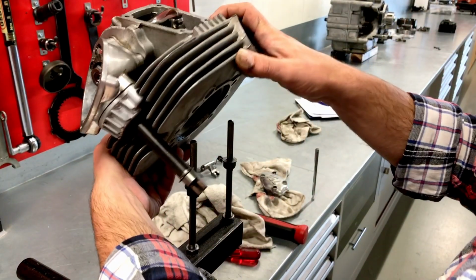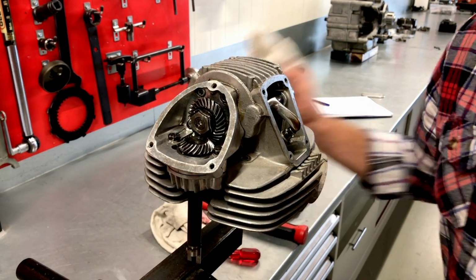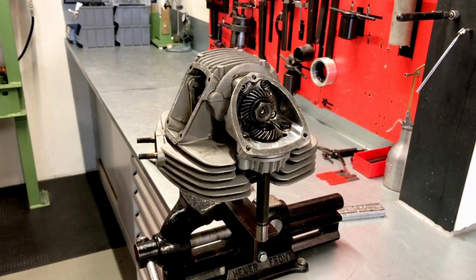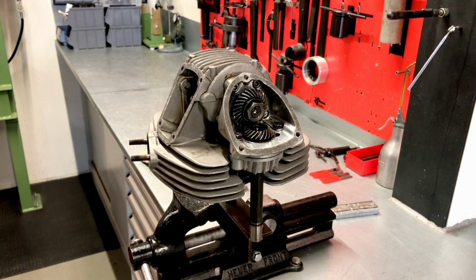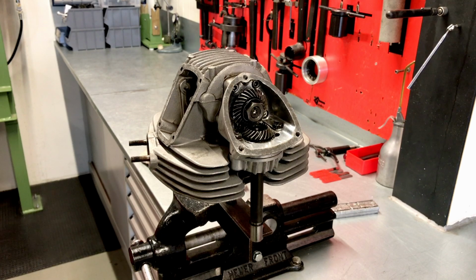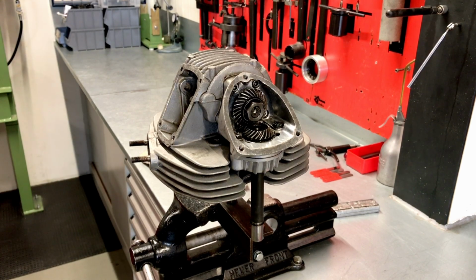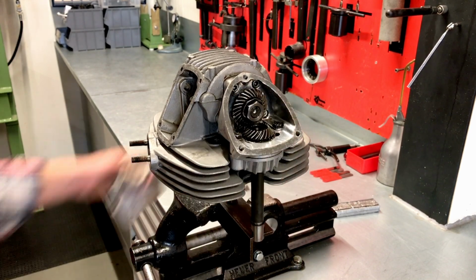Exhaust. So let's move on. So we remove the rockers, the valves, and the pins and all the little stuff. Get back to that later when we see what we think of that, and judge the quality of the valve guides and seats. But first, let's remove the upper bevel gear and the camshaft.